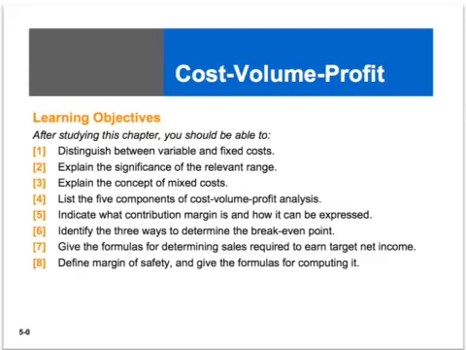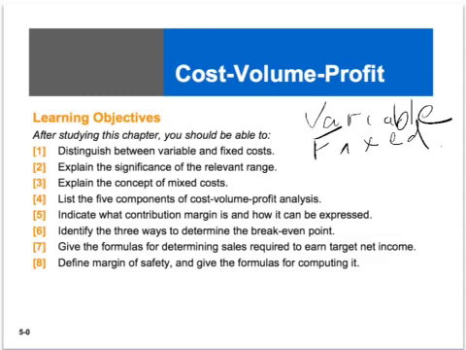Now this is the third video on cost, volume, profit. In the first video, we understood what a variable cost was and what a fixed cost. In the second one, we looked at a mixed cost and we broke the mixed cost into a fixed and variable. So now, looking at a company, we've taken all costs within the company and we've broken those costs into those costs that are variable, some are purely variable, and those that are fixed. And we've taken the mixed costs and we've broken them into fixed and variable.